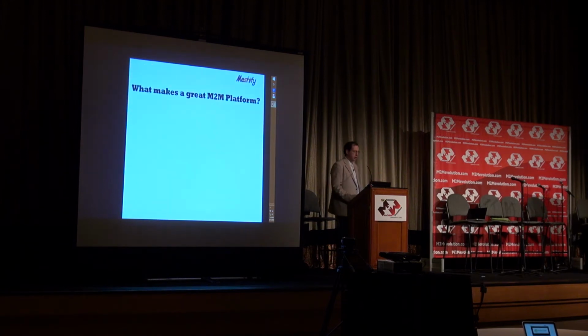So what are the core pillars or tenets that we built Meshify on? First and foremost, if you're going to build a platform technology for connecting remote devices, it needs to be flexible. Of course, the more flexible it is, the more applications make sense on top of that platform. And so flexibility in how you build and work with the platform was one of the key pillars.